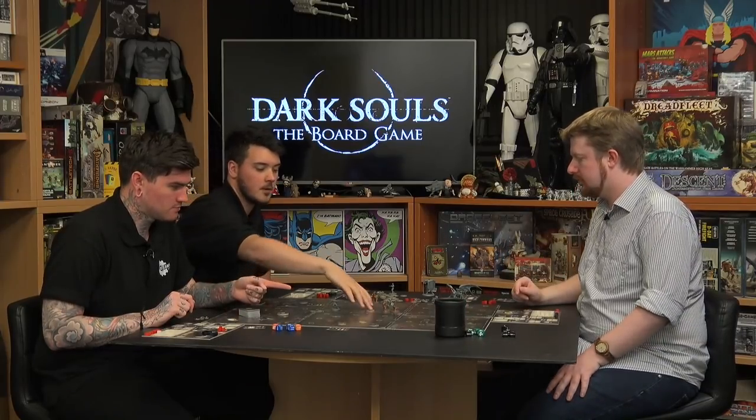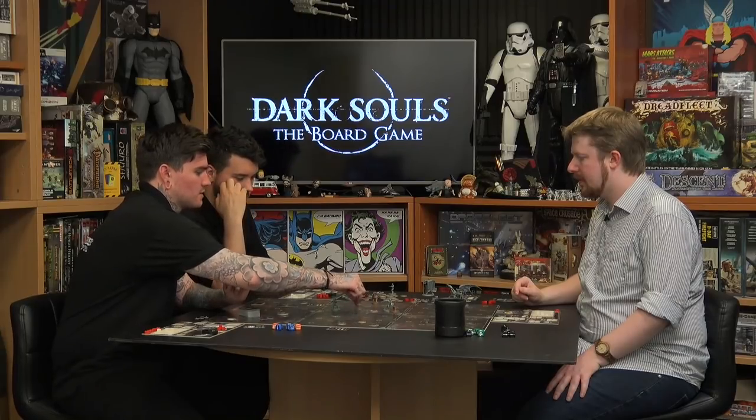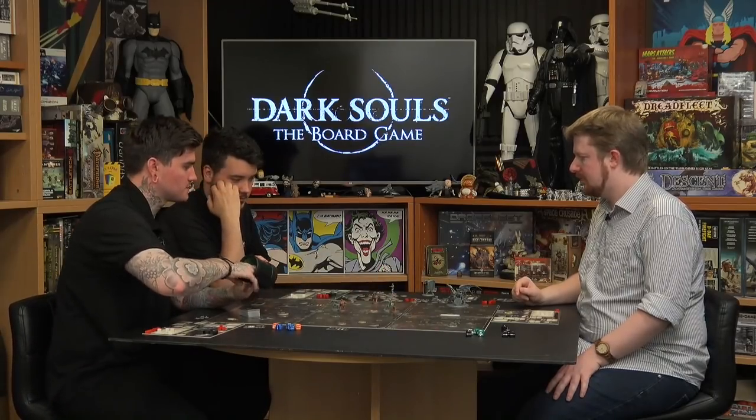Ooh, I'll kill that guy. You kill that guy standing there, and then I'll just soul arrow. No, this is the safest way. I will move over here, which will cost me 1. Then I'm gonna hit that guy with 2 black dice. You can pass me 2 black dice.